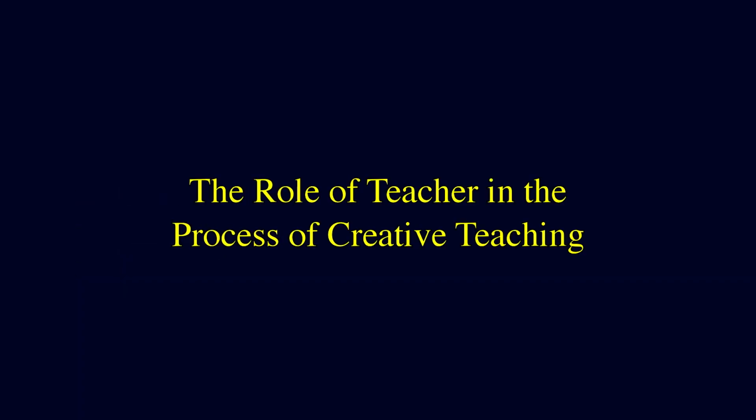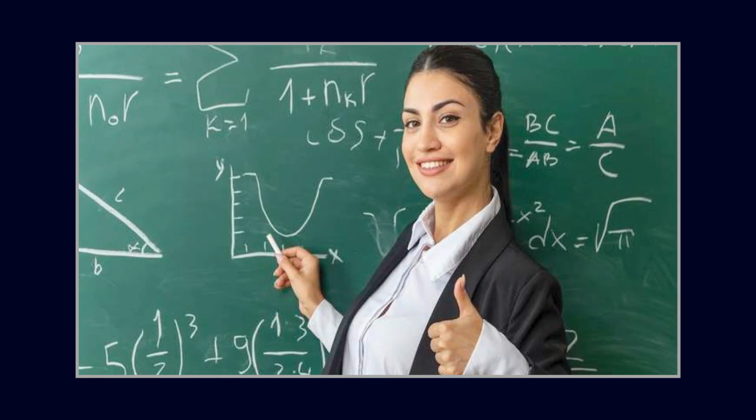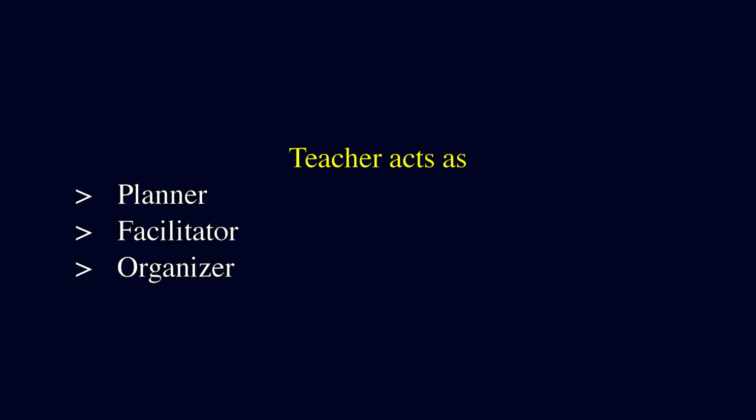Now, the role of a teacher in the process of creative teaching. The teacher, as the key person of the educational process, performs diverse roles in the process of student education. The teacher acts as a planner, facilitator, and the organizer of the whole educational process. Besides being the source of information, his magnificent role is to provide continuous support for students in their growth and development.